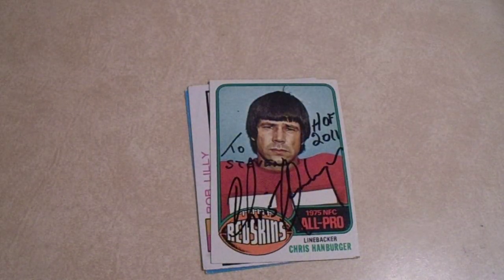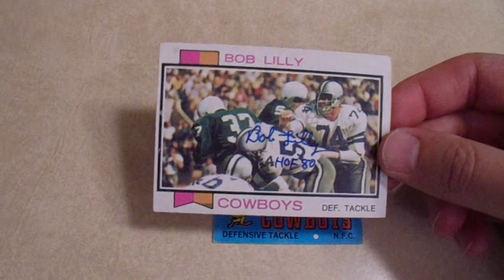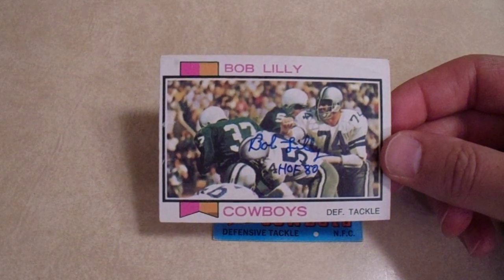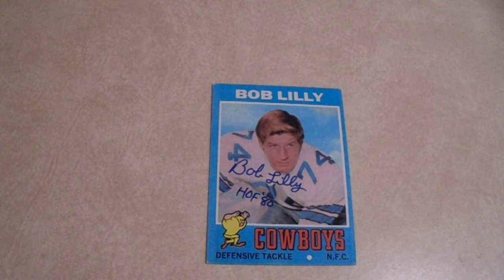The last one: two of two in 11 days with a $10 donation. One of the best defensive ends — not the best, but one of the best. Bob Lilly with the Hall of Fame inscription. The best five dollars per card you're going to get — all over that '71. Man, oh man.